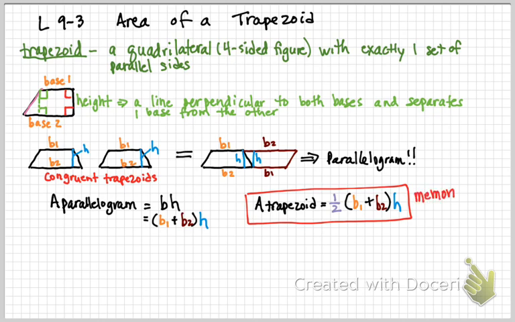Memorize. Okay. So that's where I came up with that formula. So I'm going to go to a new page here, and I'm going to keep this grid because I got to draw some trapezoids. And we're going to go ahead and just practice finding the area and finding the missing dimension, just like we've done on the other assignments.